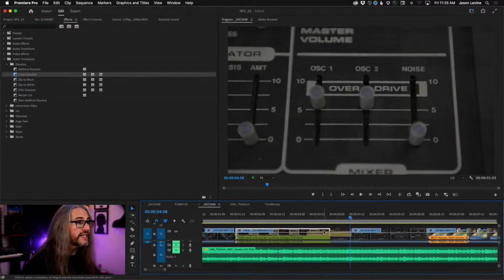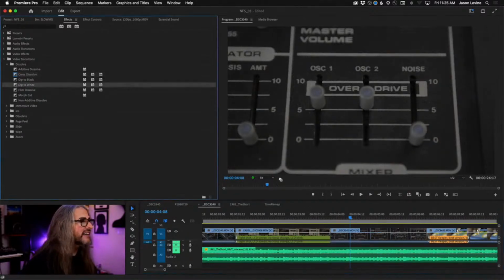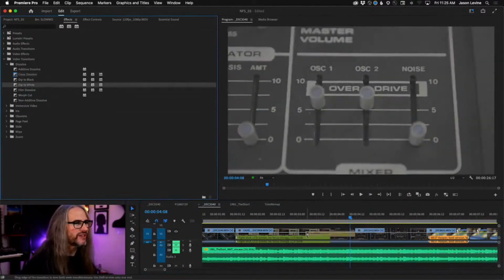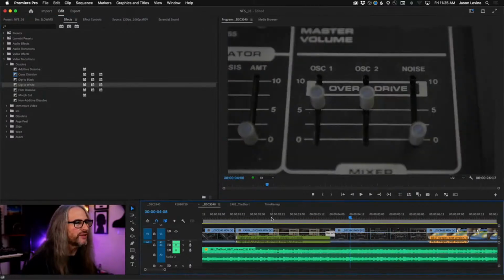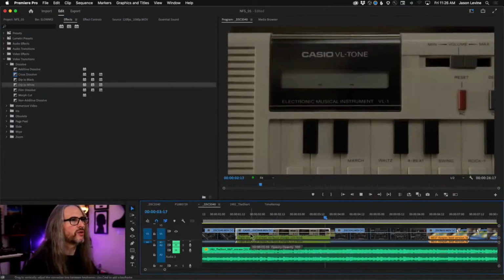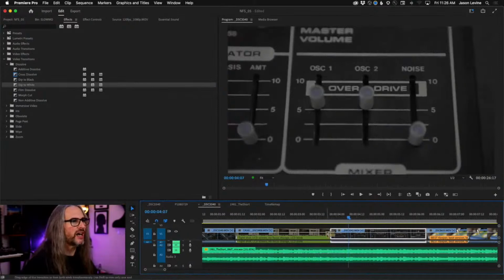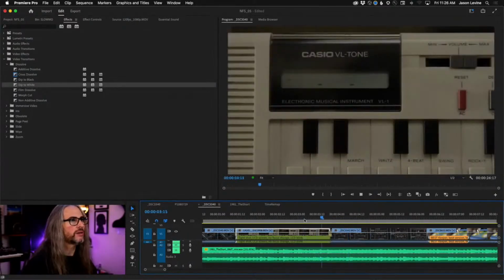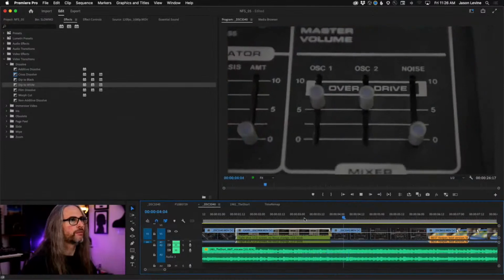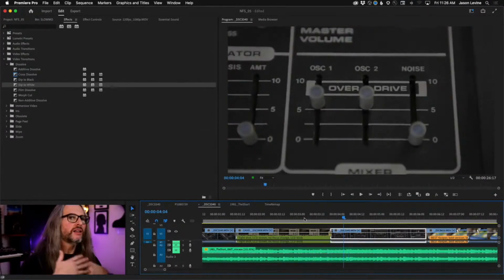Another common one you often see is dip to white or dip to black. This was really popular a couple of years ago, especially in the DSLR boom. So a lot of YouTube videos where you'd have that flash to white. Typically I'll do that as one frame, right? Transitions, lots of methods there.